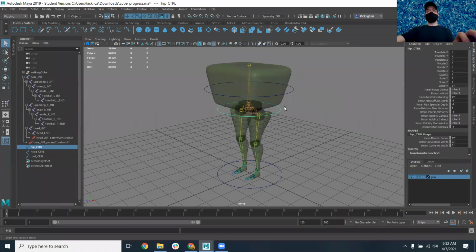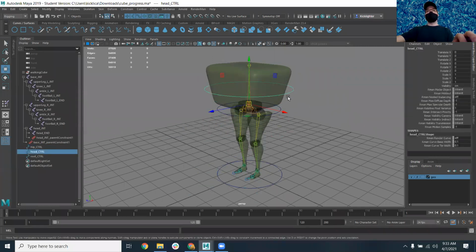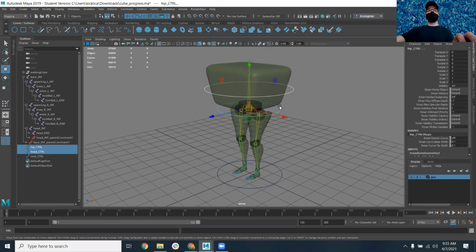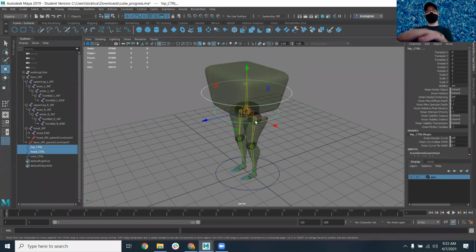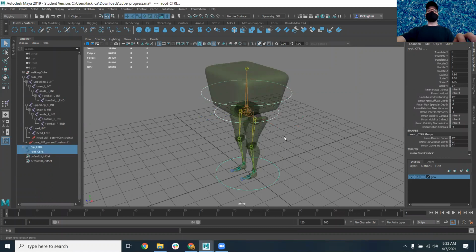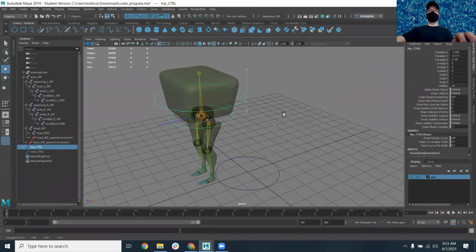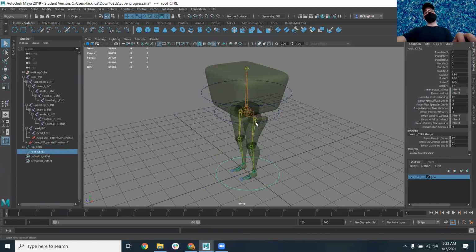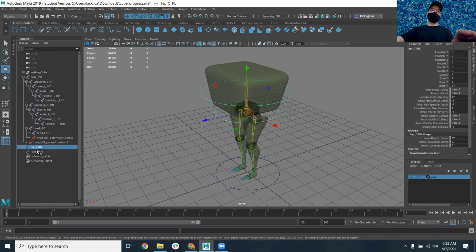So we're just going to select both of these guys. If I move this around, I probably want the head to move with it. So we're going to select the head control and parent it underneath the hip control, so that when I move the hip control, it's going to move the head too. And we're going to parent the hip control underneath the root control. It might seem kind of redundant: this one moves the entire rig, so why do we also need this one that moves the entire rig? But once these legs have their own controls, the hips and the upper body are going to be able to move independent of the feet. It's something we're going to have to do in the future anyways. So we're just going to select the hip control, then the root control as parent.